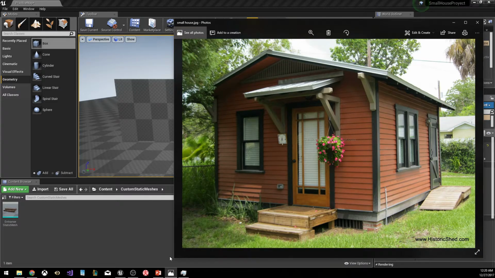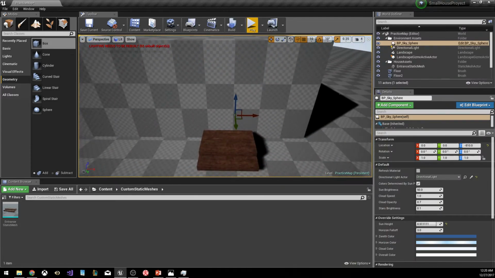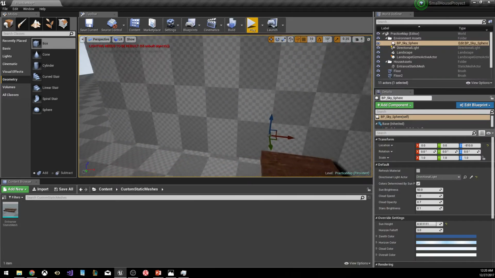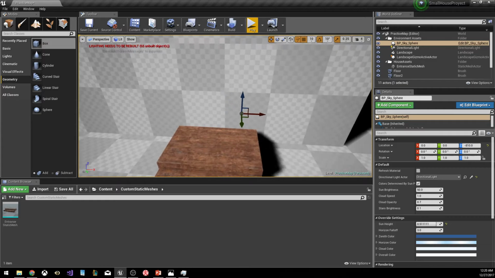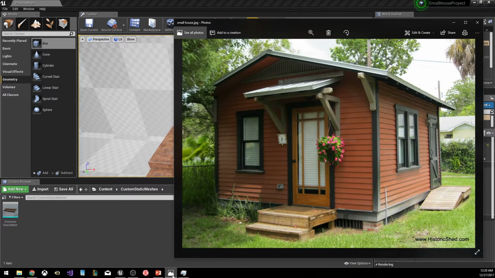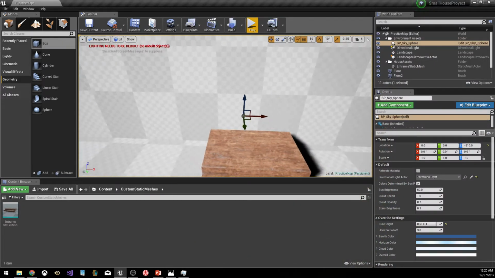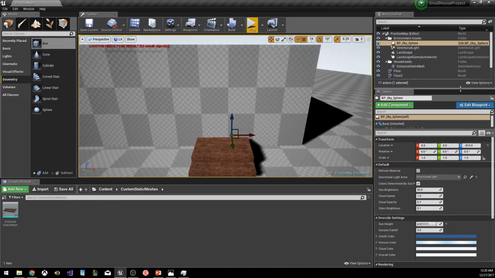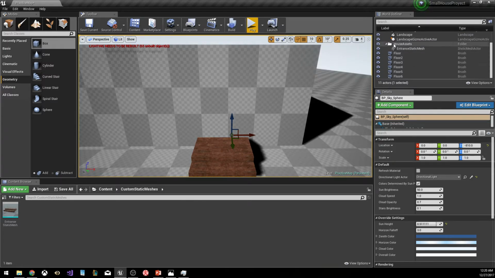Okay, so now we need the door. So what we're going to do with the door is, what do we want to do with the door? Let's see. Okay, so that is the door frame, right? So what we can do here is the following thing. We can just get a new box. First of all, let's see. Okay. Yeah, this is actually perfectly fine.